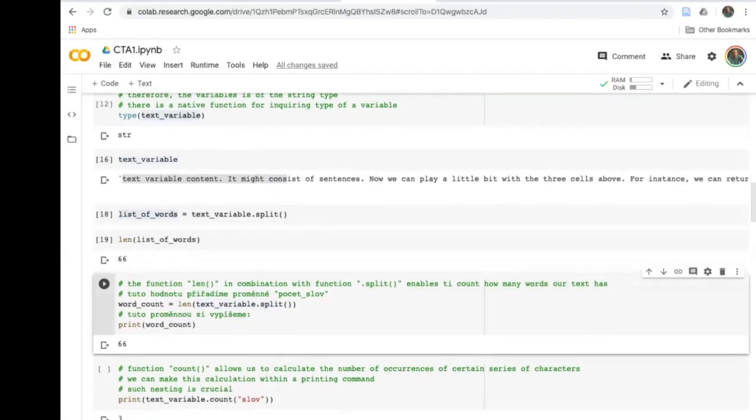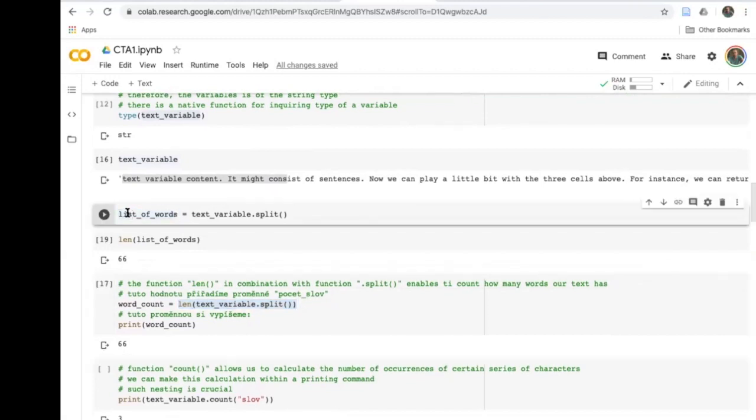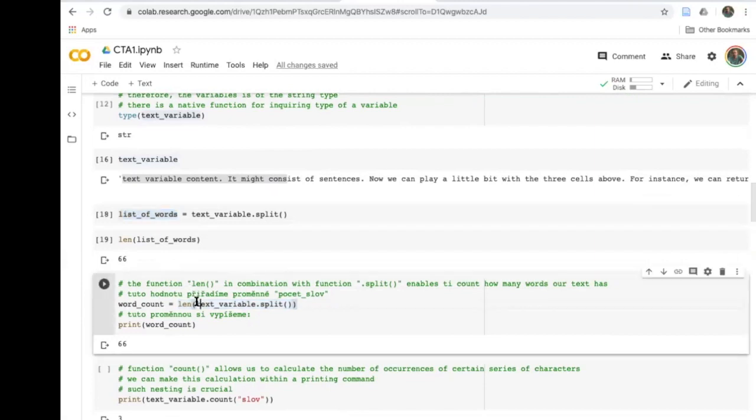And this is the output. And here I do the same. I just skip this middle step of developing an independent new variable called list of words, and put it in a nested structure into a one-liner command. This is something very crucial, that in many cases you use one line of code to do more operations, you apply more functions on the same structure in a nested way.